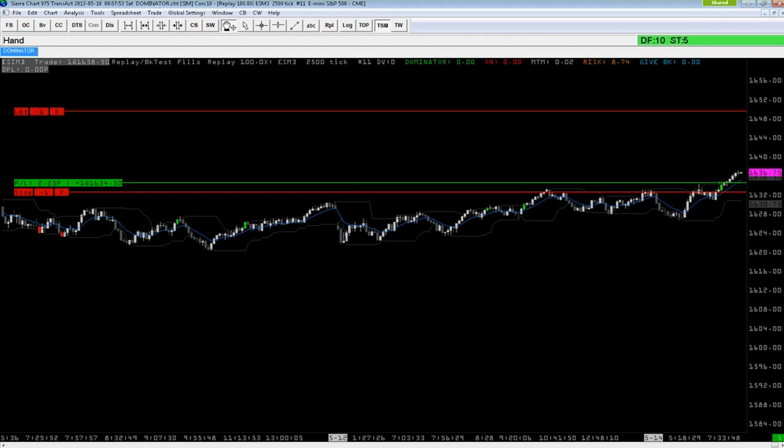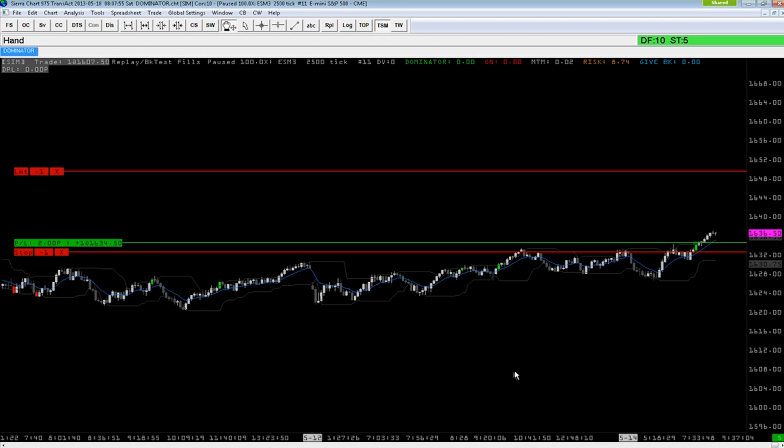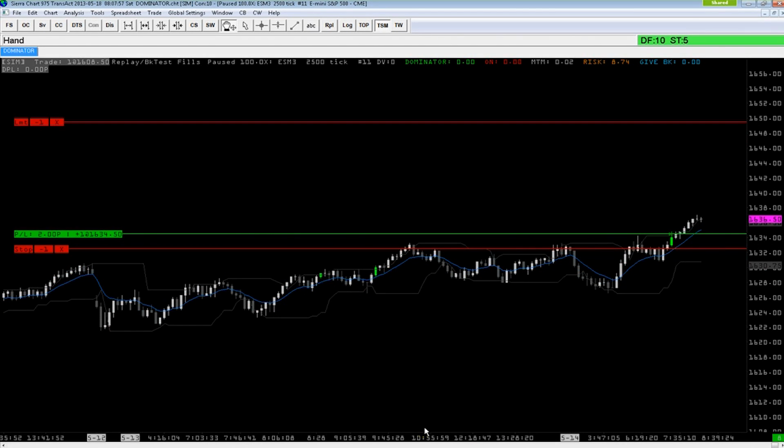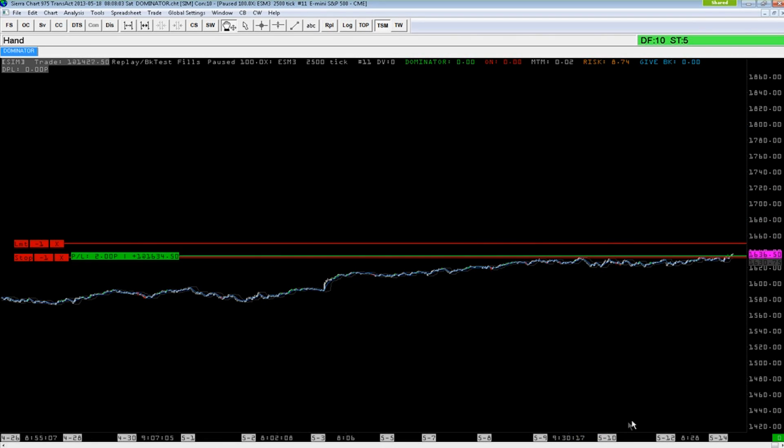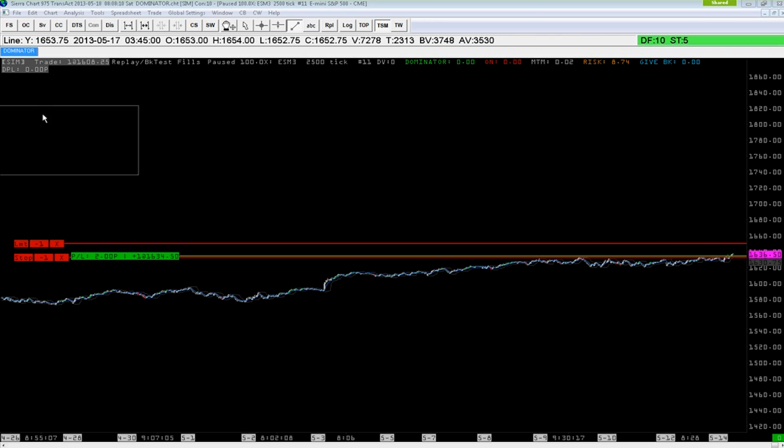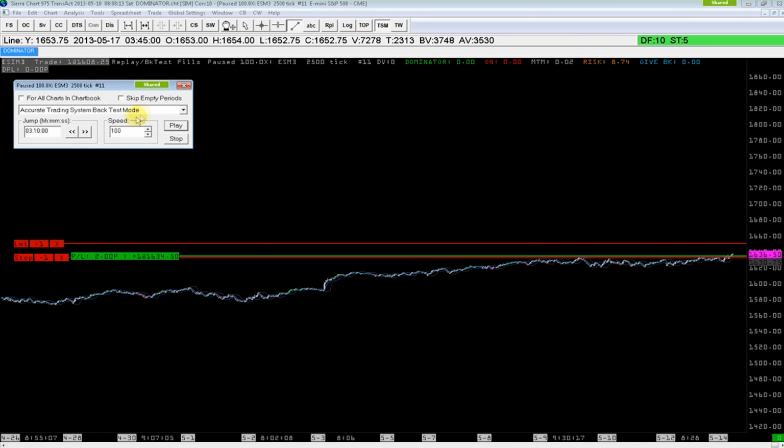Alert. Whoops. Okay, well, we can pause it. So I had a pretty fast replay speed, so we'll slow it down here in a second. I wanted to go over the market, but we can do that anyway while we're here. We want to show everybody the replay function too in AT charts or Sierra charts. It can certainly be helpful to go back and replay activity and see how this program behaves.